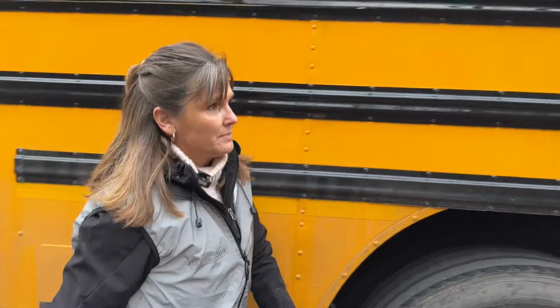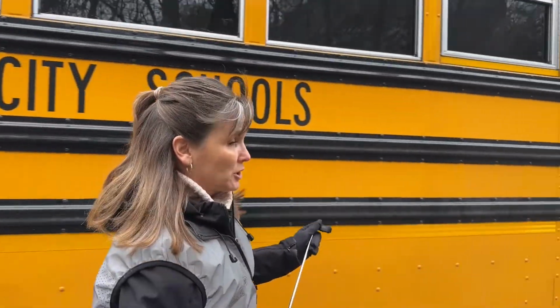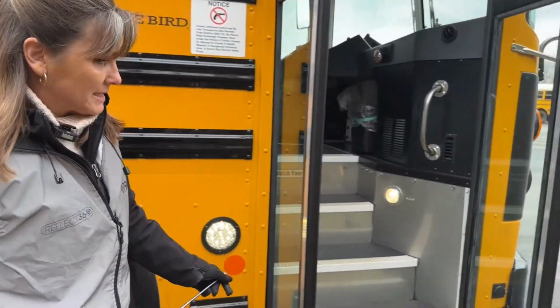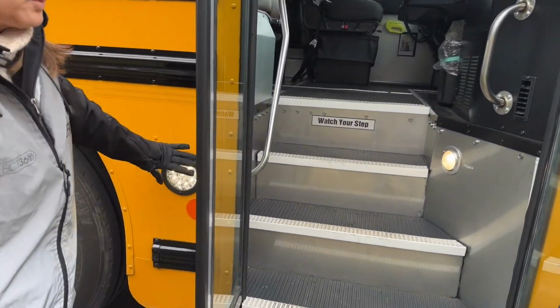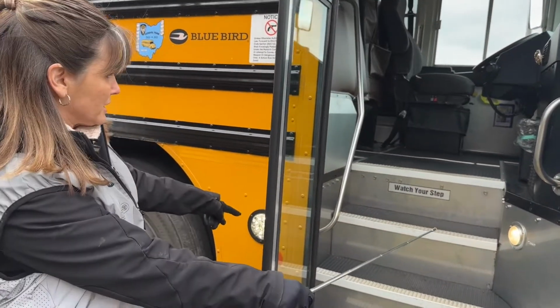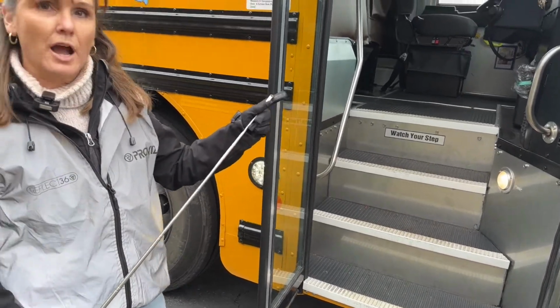The second item that I pointed out, but I did not actually have function, was when I was pointing out all of my lights. Because my headlights weren't on when Kathy was coming up the right side of the bus, the lights were not actually functioning. So my step lights I would not have gotten credit for.